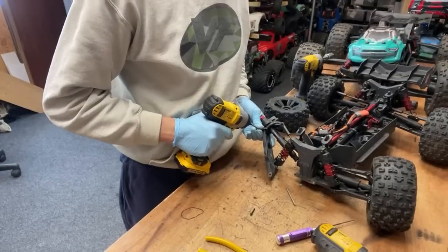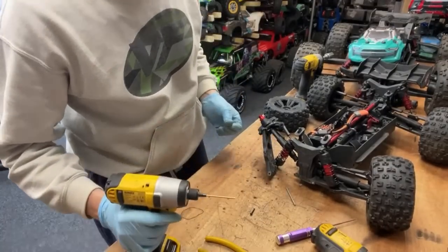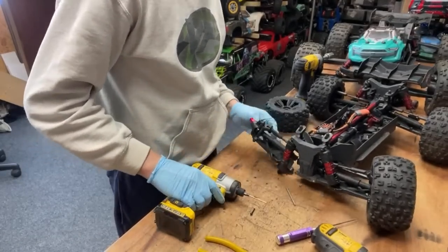What scale is that? Oh, I don't know. I think they call it 10th scale, but it's very big for a 10th scale. It's more 1/8 scale. It's almost the same size as a full size one. Not that much in it.